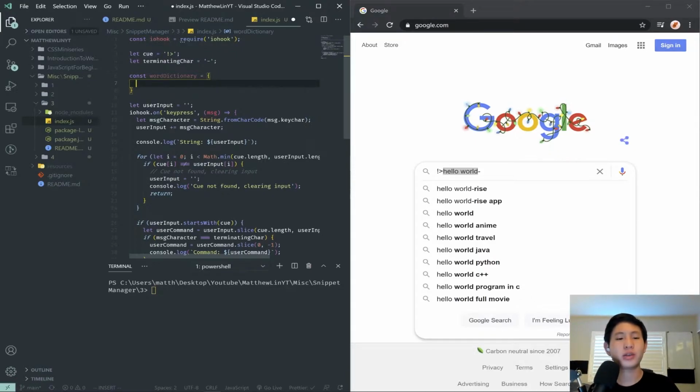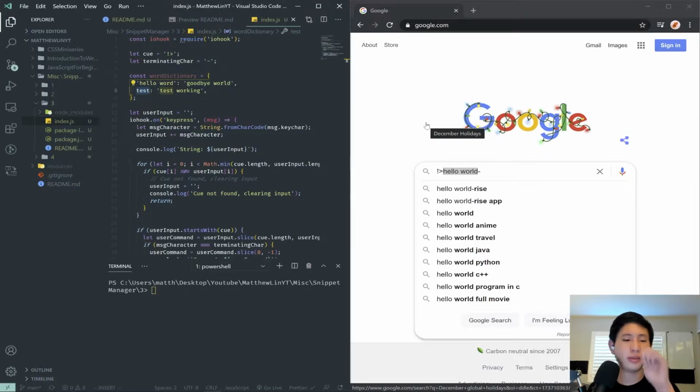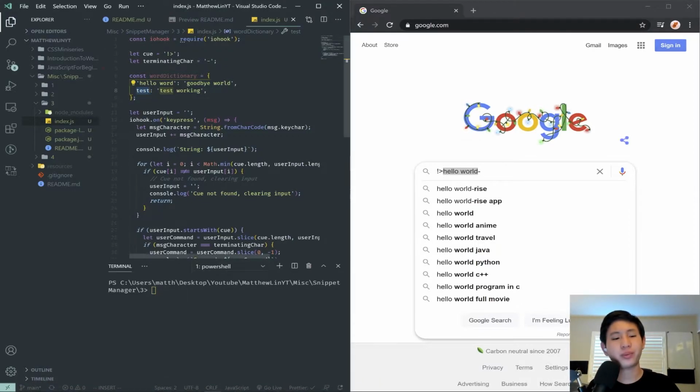There was an episode about objects in itself. So we want to say const word dictionary equals, and then add an entry for hello world. Hello world maps to goodbye world. This is just a test case, and then we can say test maps to test working. It just removes the quotes around it.